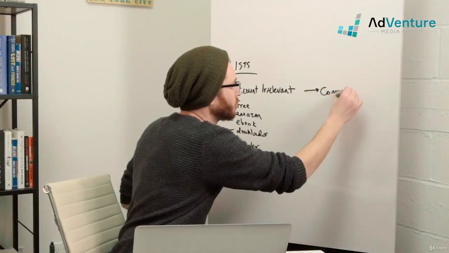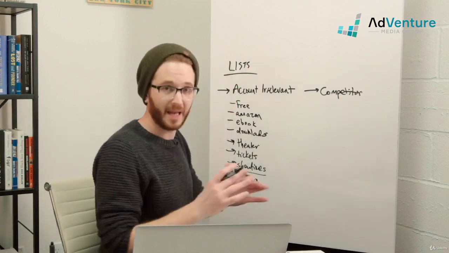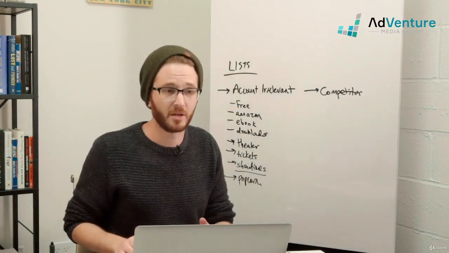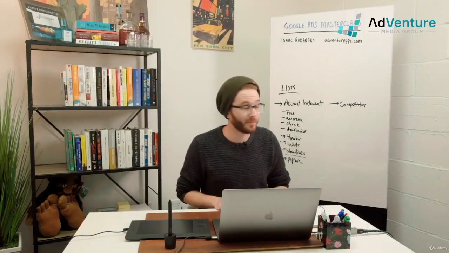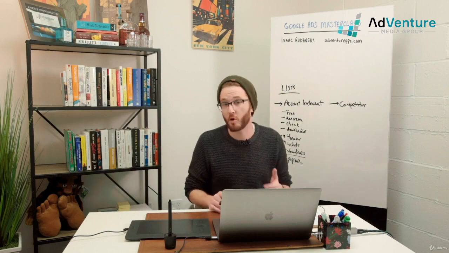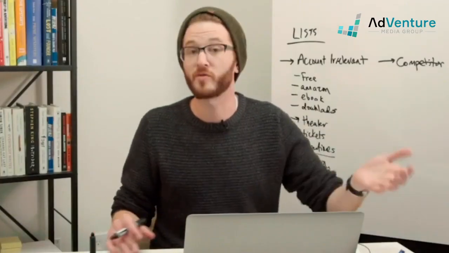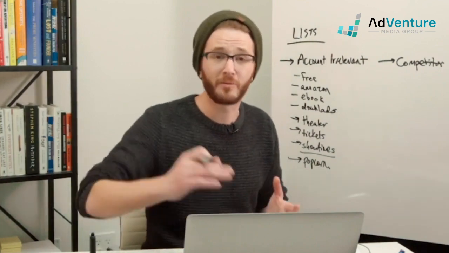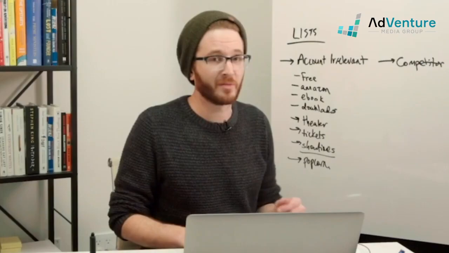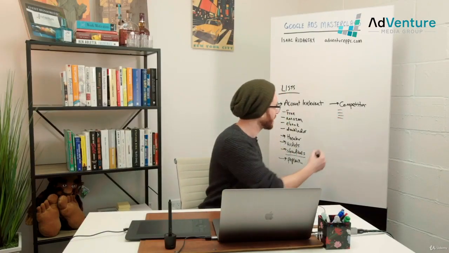Another list that's very popular is competitor. Now you might choose to have competitor campaigns, but you might choose to not have competitor campaigns. There are cases where a competitor campaign makes sense to advertise on your competitor terms. So if you're, for example, Microsoft, you might want to have Apple as a negative keyword, or you might choose, if somebody searches for MacBook Pro, to show an ad for the Windows Surface Book or something like that. I always suggest testing competitor campaigns, but you might choose to have a competitor list, and you have all your negative keywords of competitors, and you could apply them to all your campaigns.